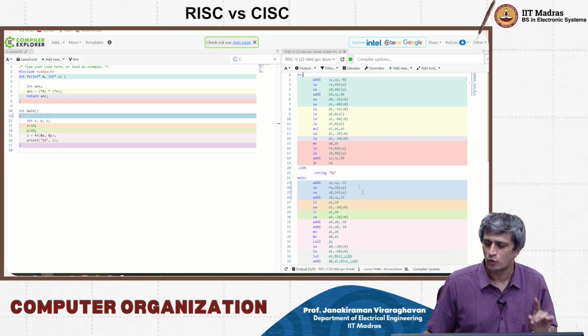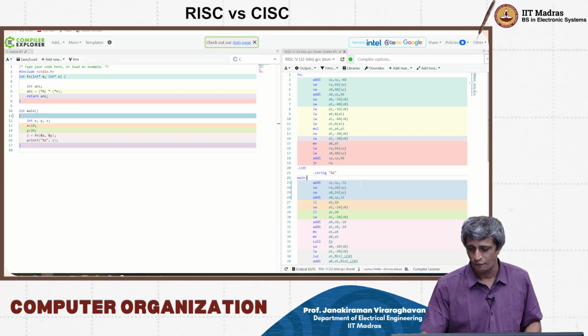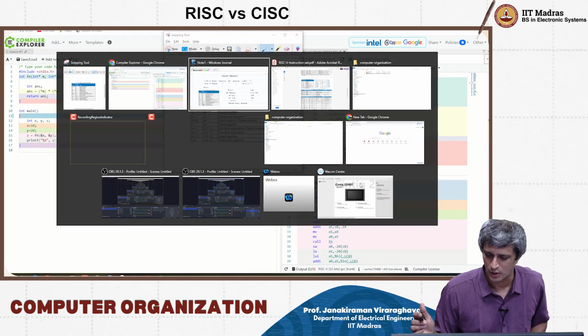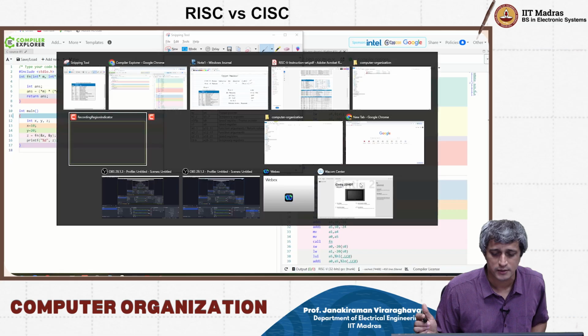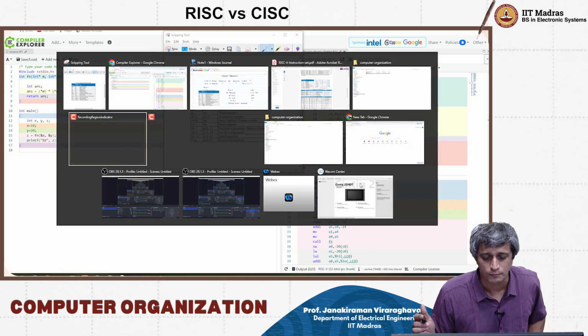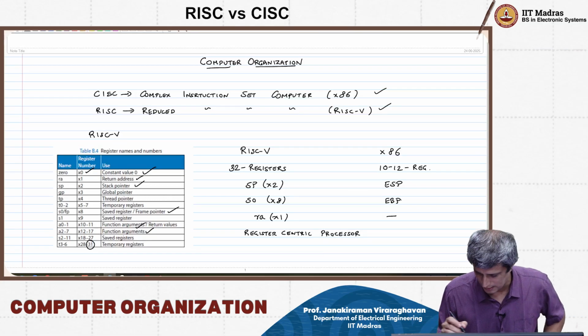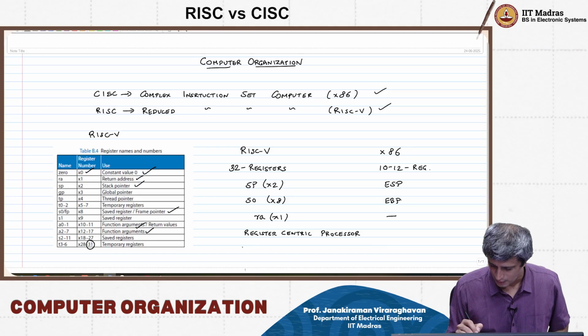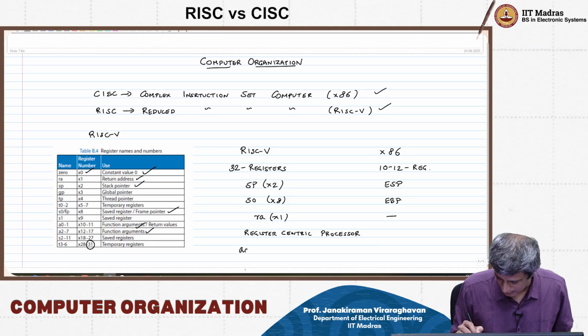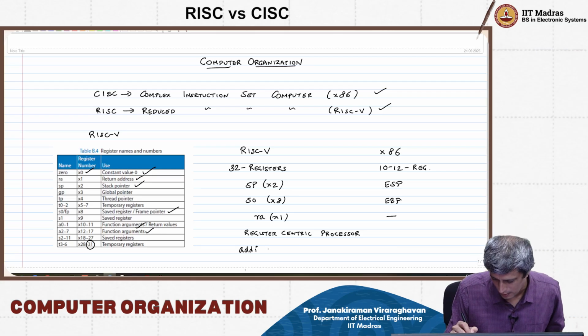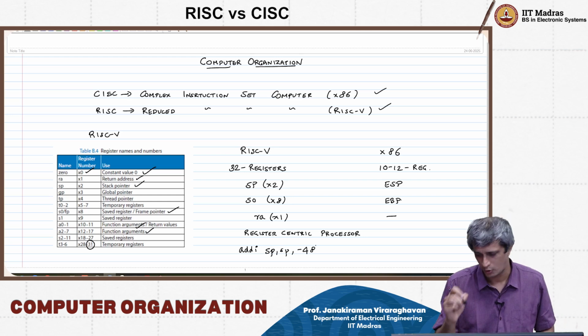One more important difference for us to appreciate is that in RISC-V you will have instructions like addi sp, sp, -48.